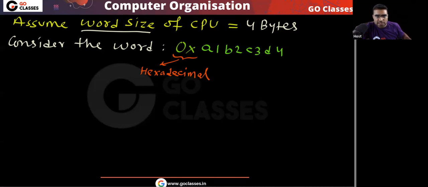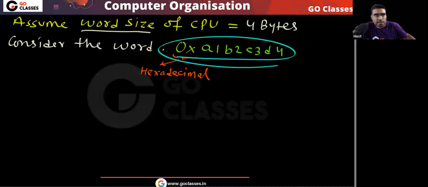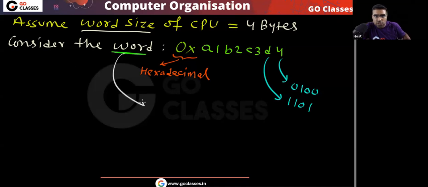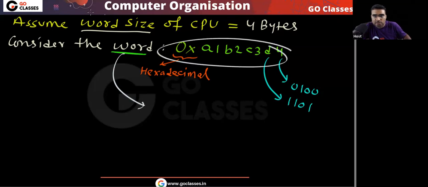So this is the word that is given to you, because you can see I'm assuming that the word size is 4 bytes. So I'm giving you 4 byte data. Tell me, how many bytes are there in this word? There are a total of 4 bytes, because remember, this is hexadecimal data. So this 4 is actually nothing but 0100. Yes or no? This D, what is this? This is nothing but 1101. Yes or no? Is this clear? Please tell me. So if you notice, the word that is given to you, in the hexadecimal format you can write like this.